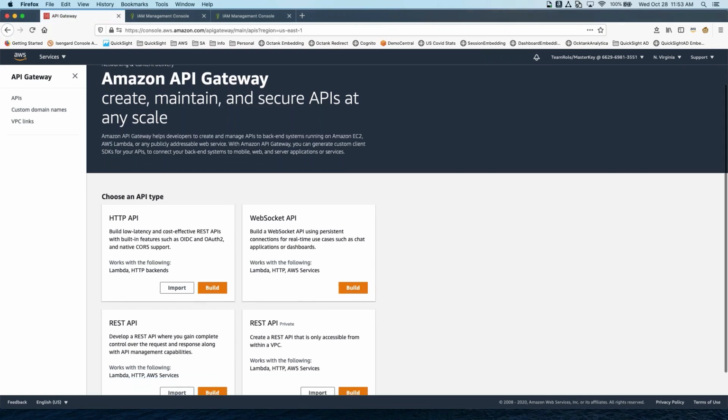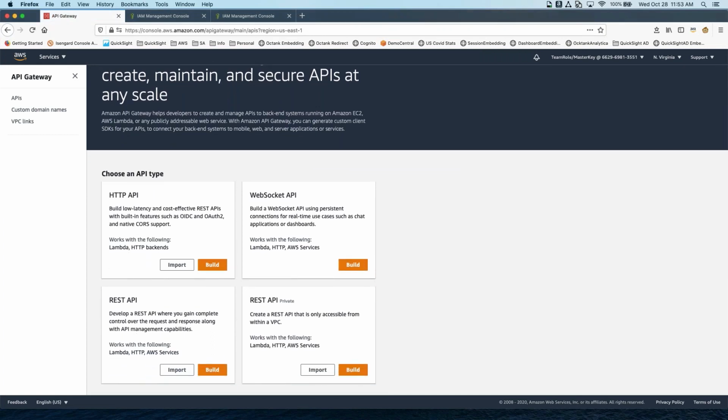Once the API Gateway welcome page comes up, there are 4 options you get there. Select REST API, and click the build button in REST API.